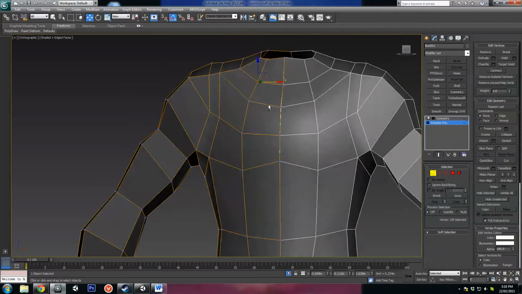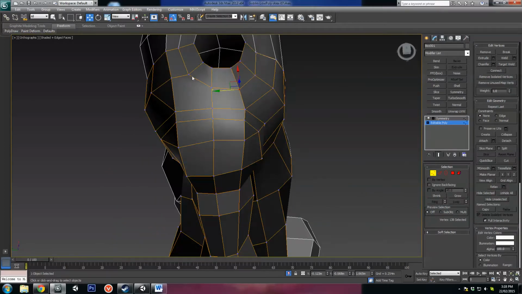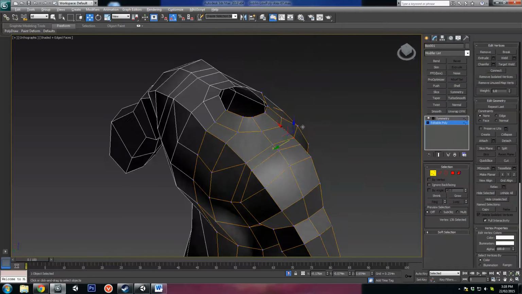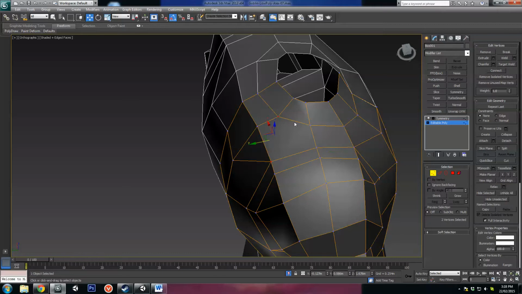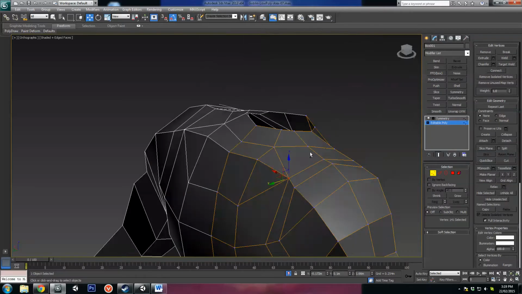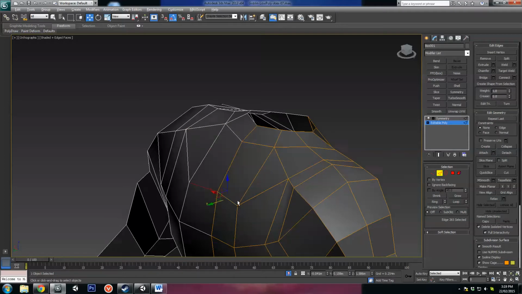And we're going to want to move that back in. Slide that nicely in there. There we go. And we'll try and mimic what we've been doing in the front with the back here. So I'm going to remove these ones here because they're unnecessarily there.